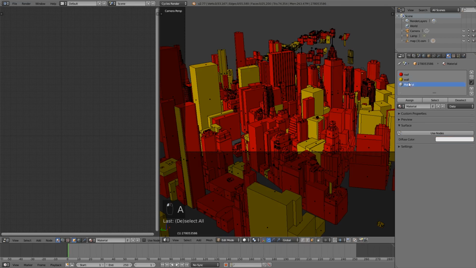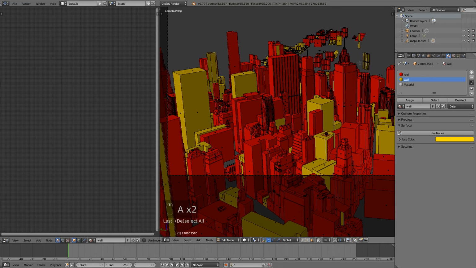So it's not exactly what we need. So we can't really use these materials for much more than separate buildings, but I'll go ahead and do that. So I'll start off by changing the material for the wall buildings. Let's go ahead and rename that though to just building 2. Alright, and go ahead and click use nodes.